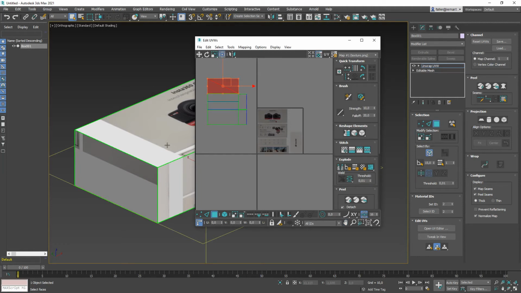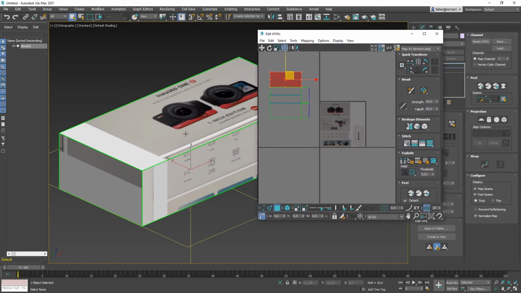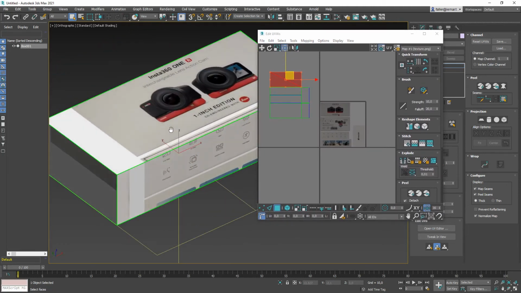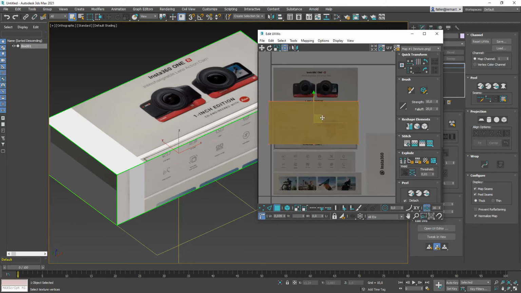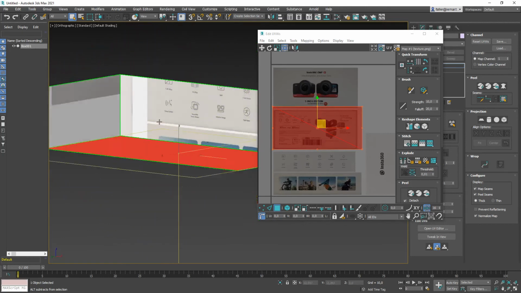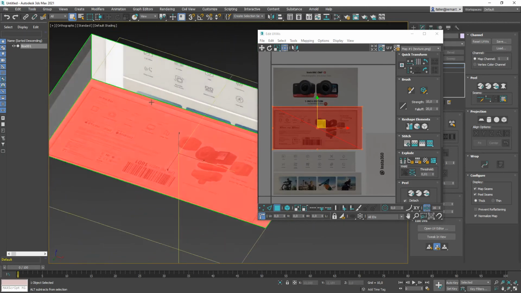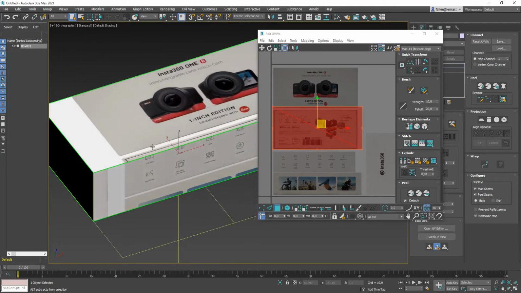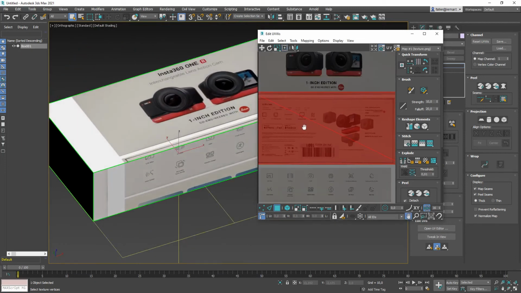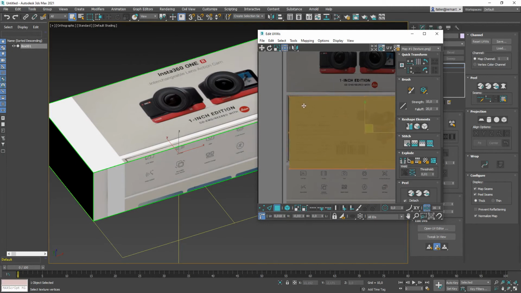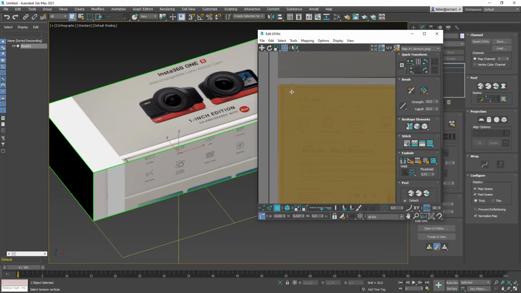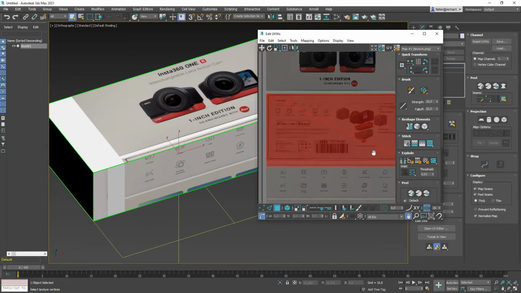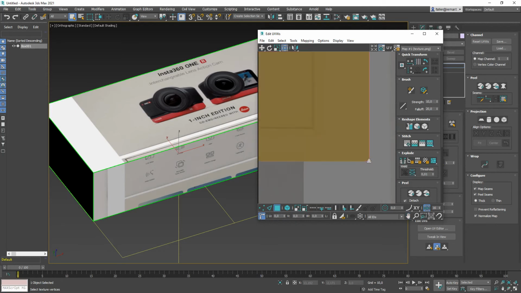So what you do is, now you select one face here. Find out which one it is here on the side. So which one is red? It's the bottom. And now you move it to the corresponding picture part. So you move it to this part, and also make sure you check where is top and bottom. Sometimes you have to rotate it 90 degrees, but now all I need to do is move it so it fits to one corner here. So one corner fits the texture, then I go to the other side and grab this corner and place it on the texture.